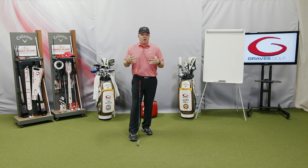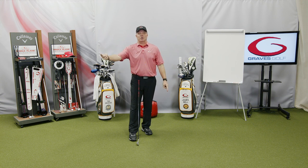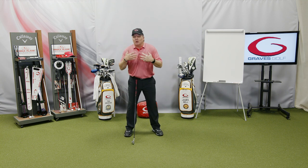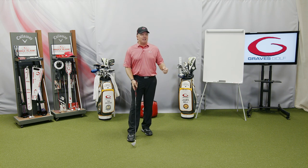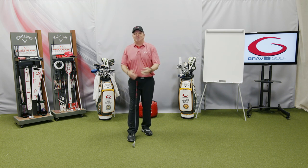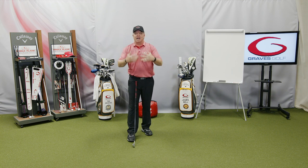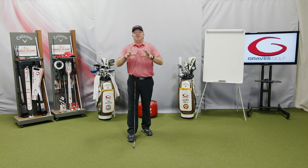People always say, why do you want a perfect fit? Obviously it makes swing changes easier, but honestly the two-fold answer is: number one, it protects you — you're not going to get hurt swinging the club. Number two, it makes swing changes easier. When a golfer gets the club close to on-plane and the club fits them perfectly, and they hit it decent or good, they'll say it feels like nothing — pureness, beauty. It doesn't feel like the club sticks in the ground or twists or vibrates. You almost feel nothing. Some people say it feels like cutting through butter with a knife. That's what a perfectly fit club should feel like — ease on the body, easier to hit golf balls, fitting the swing you're working towards.